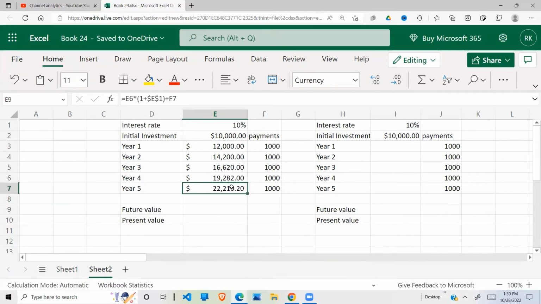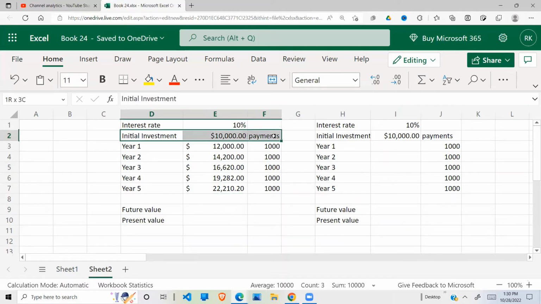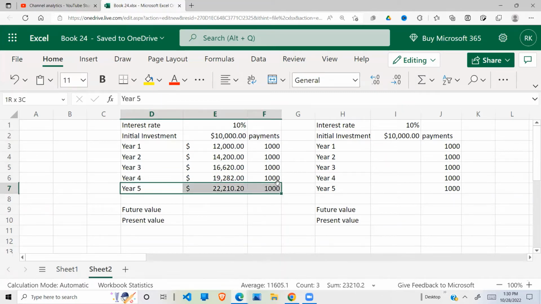So if we use Excel formulas, how do we move from the 10,000 to the 22,000 future value? Remember, this is the present value. We want the future value.